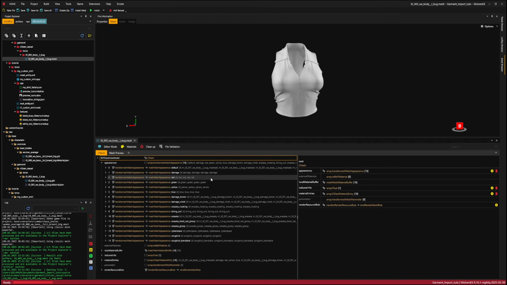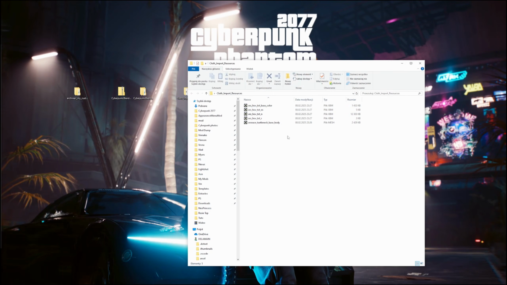I prepared a pack of example textures that we're gonna use, so now we're gonna grab them. These files will be listed down below in a link and you can download it, but basically it's a set of textures that we're gonna import over our new textures and a mesh that has ready materials that we can copy and paste.